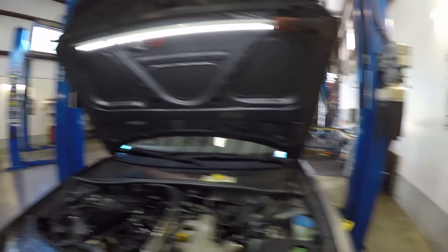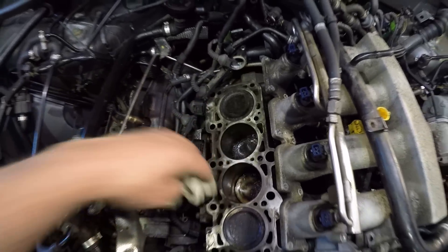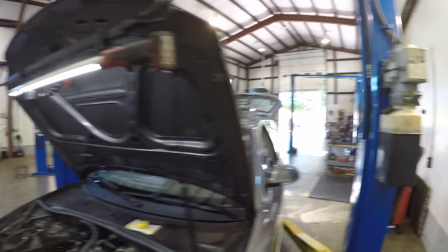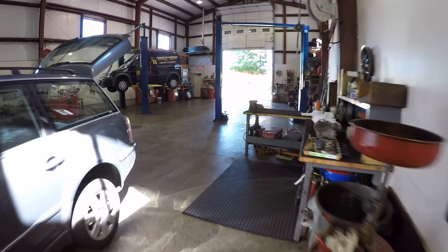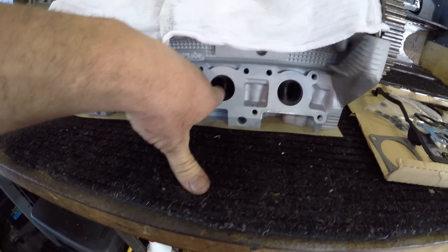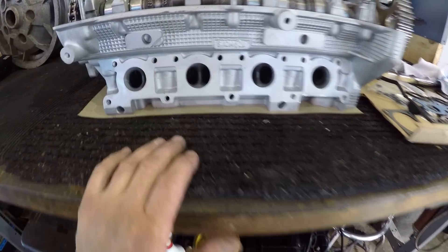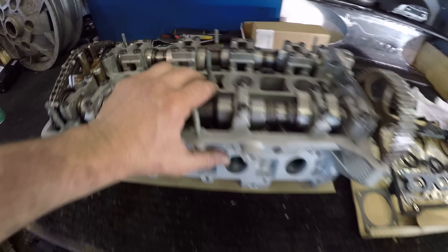Alright guys, we got this all pushed in, all set up on the lift, ready to go. A little minor cleanup of the cylinder and the block here — just got a little more cleanup to do. Got the old time lapse camera set up under my lightsaber bar. This is my Snap-on micro lithium light you guys have been asking about. One of these days I need to do a new toolbox tour, show off the new box and all the new equipment. Here we got the cylinder head. Like we said, it was cracked right in the valve seat, the exhaust valve seat. The machine shop missed it their first time around, so they produced this new head here — a new casting, not a remanufactured head, but with all the running parts from the original head.